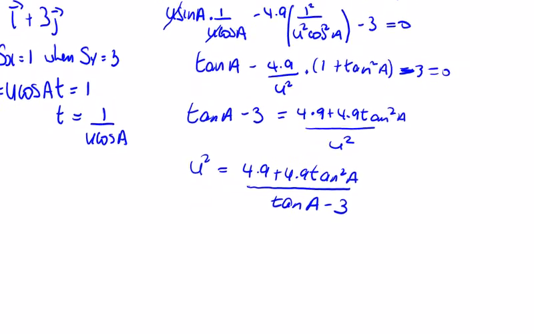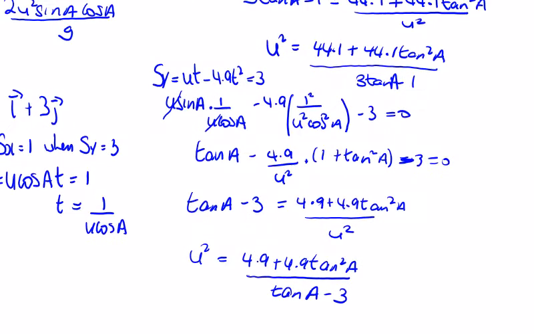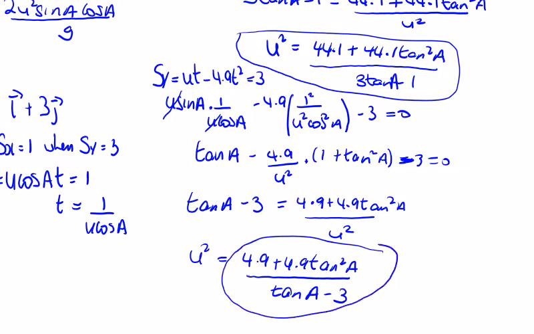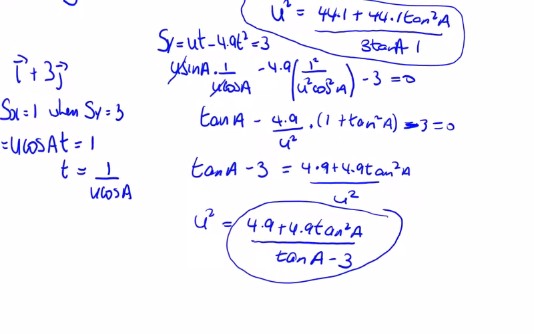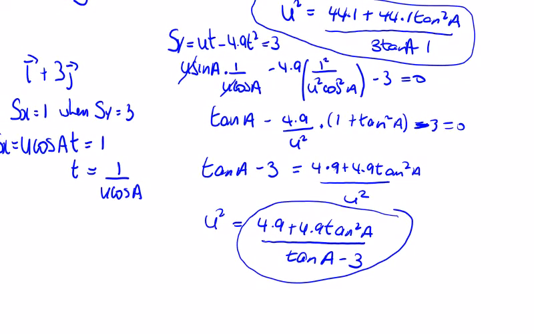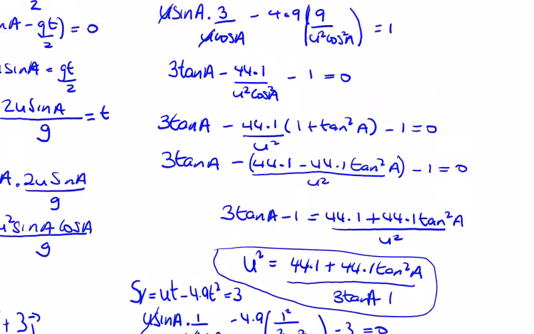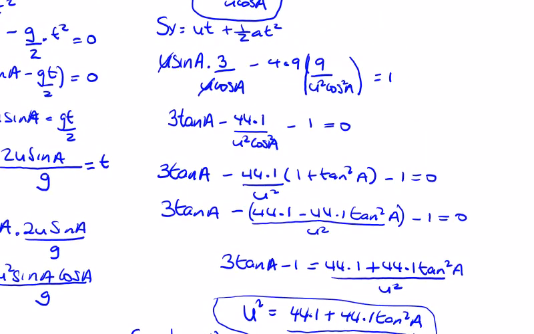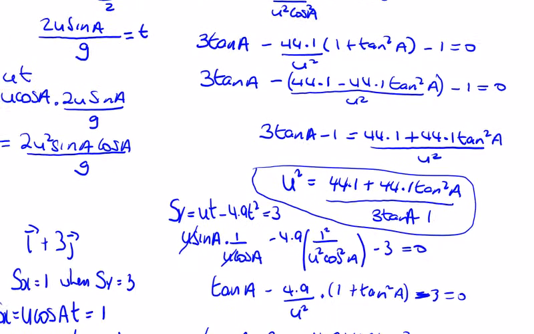Now, I'm actually going to turn them back into, we can let these u squareds equal each other, but I'm going to turn those decimals back into g, in terms of g, because I think it works out better. So let's have a look here. 44.1 is 9g. Well, what was it up here? We should have left it as g over 2 times 9. So 9g over 2 is this 44.1.